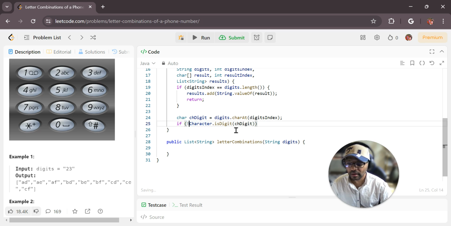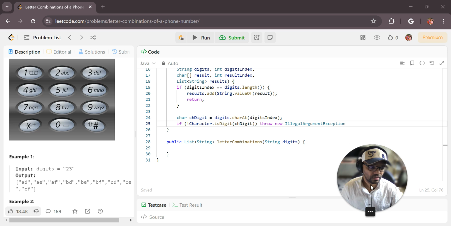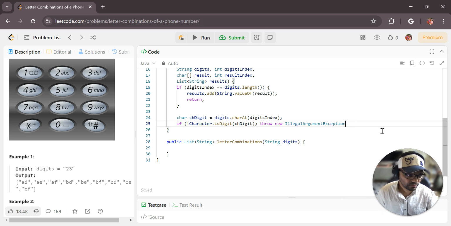If that is the case, then we can throw some exception which indicates that this isn't allowed: invalid digit, or invalid character rather.